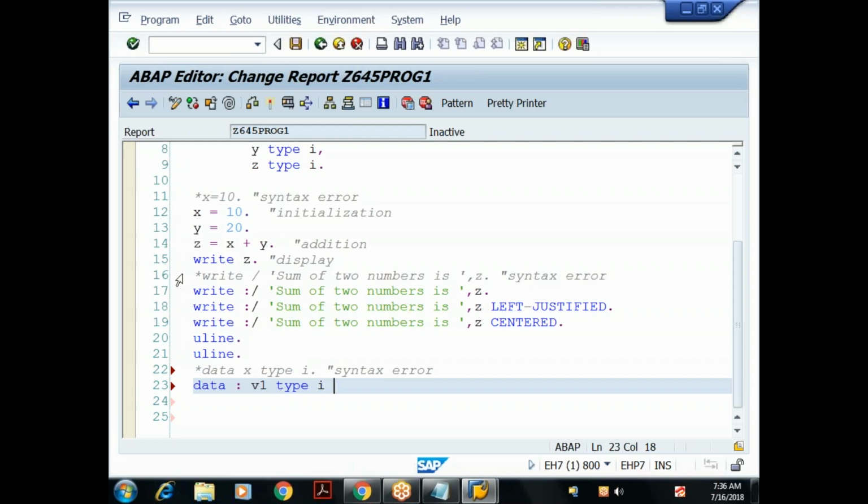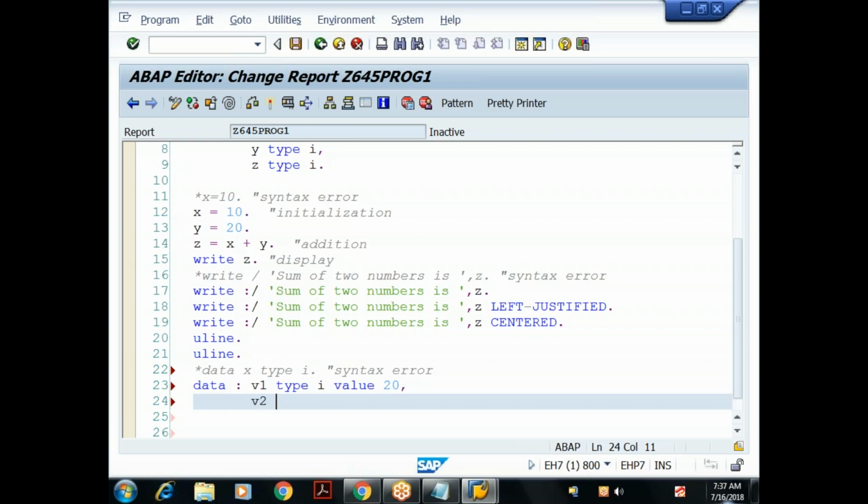In the earlier example, I used the write statement with some additions like left justified and centered. Similarly, related to the data statement also, we have an option called value. Data v1 type i value 20, comma.